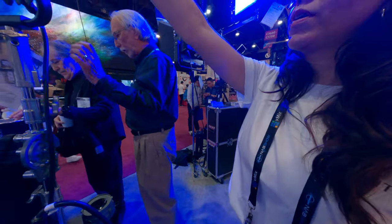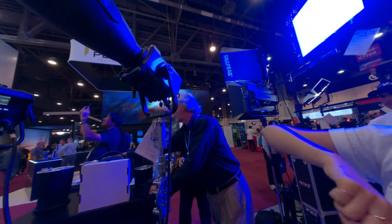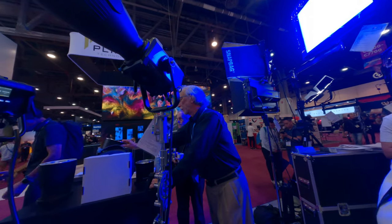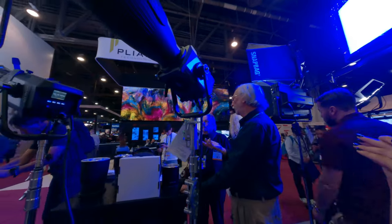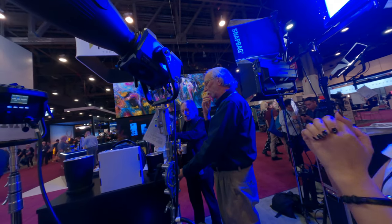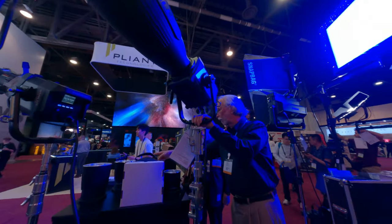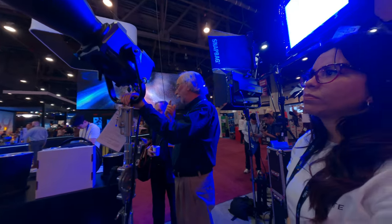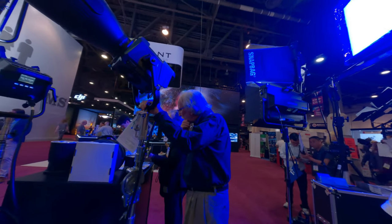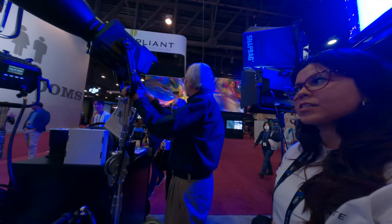It's nice because you can do Fresnel, or you can just have these reflectors here. You can even do gobos as well. It's got four fan settings. The size is pretty much the same, maybe a little bit smaller. For the body, I think it's very similar. It weighs about 31 pounds, so the weight is pretty similar too, or slightly lighter, maybe a few pounds.